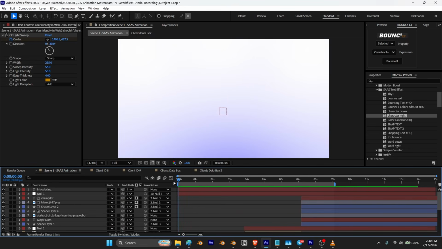Preview the animation and tweak the keyframes until you get the perfect animation that looks like this.